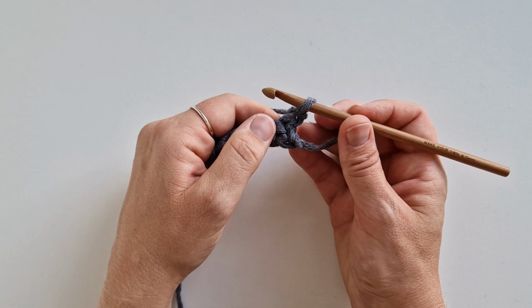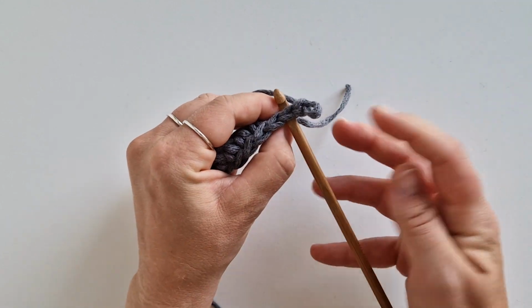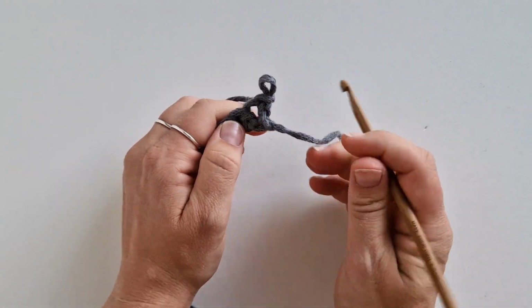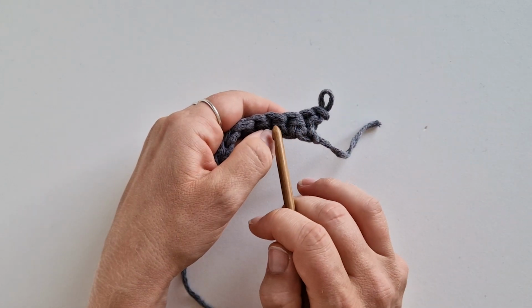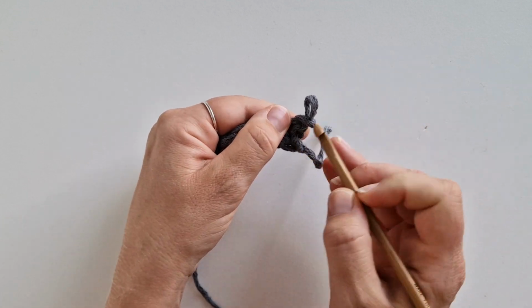Now we start with the camel stitches. One stitch consists of two lines. That is one stitch. But if you look at the back side, you see that there is always a line behind the stitch. We will go down under that line.